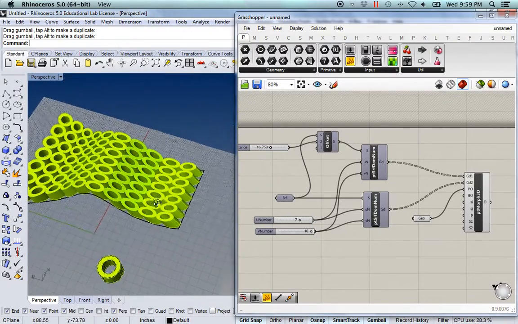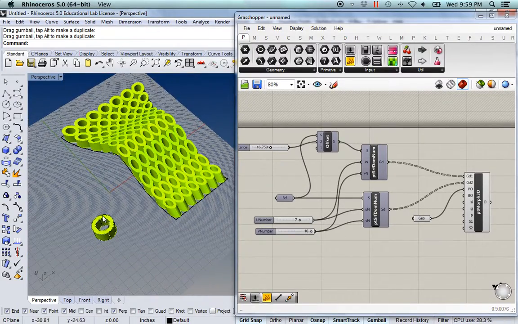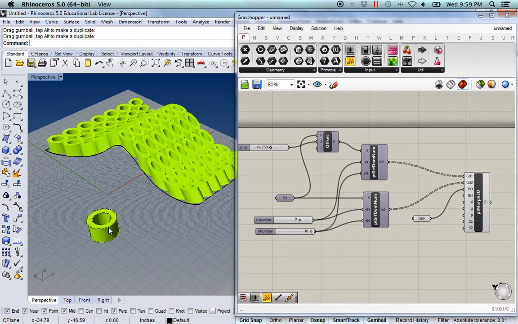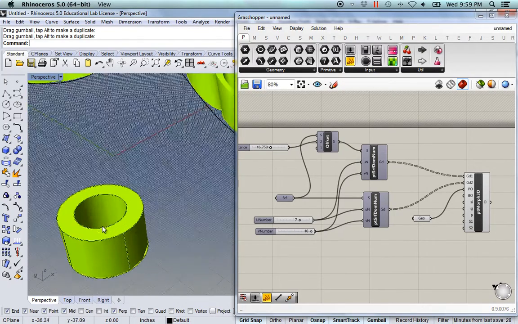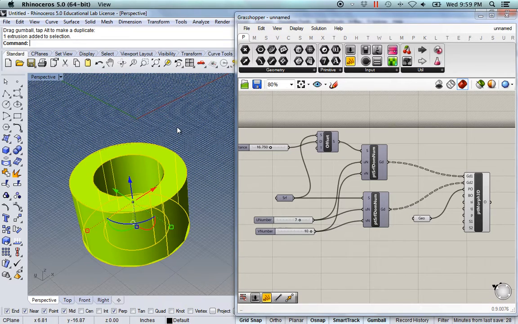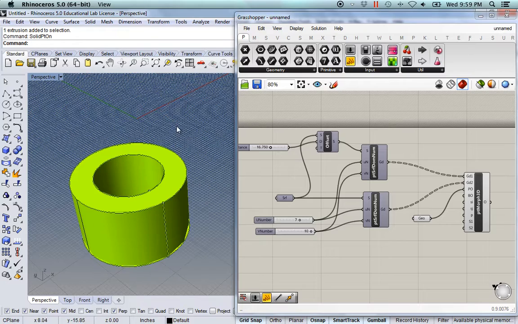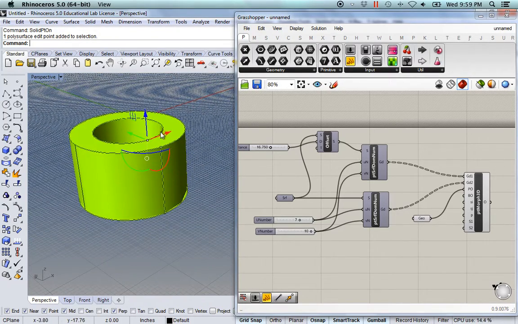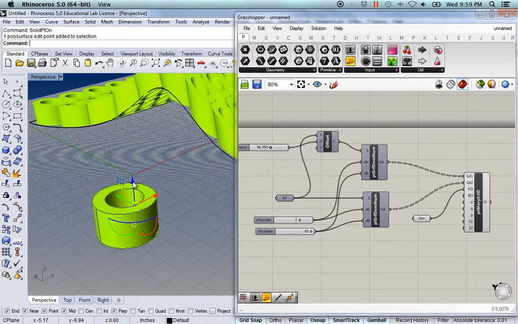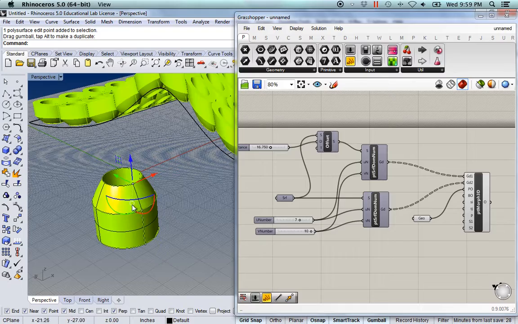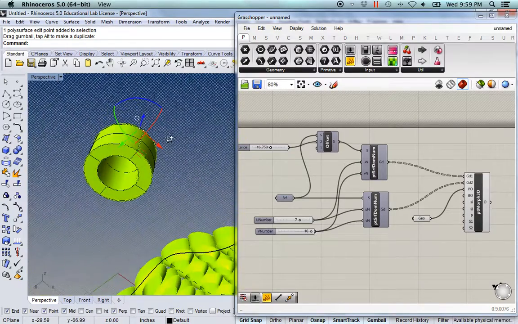Also, the nice thing about this running through Grasshopper is I can come back to my original surface, my original object that I'm panelizing, and type in the command solid point on, select that point, and drag this up. Now that changes the shape of my original tube.